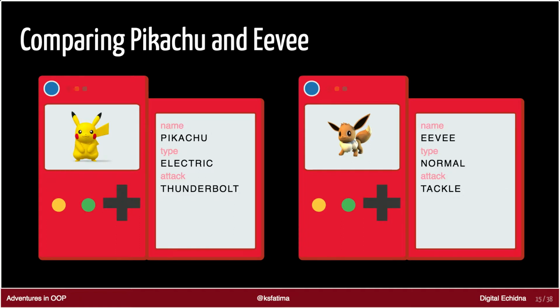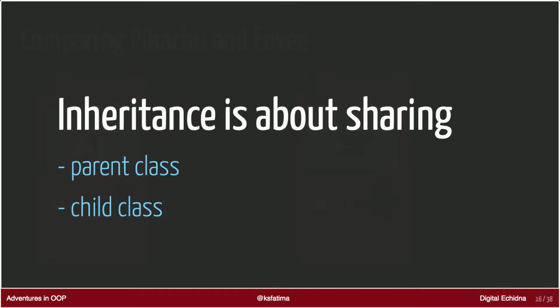There's a functionality, or a concept in OOP that allows us to do this, and it's called inheritance. Inheritance is about sharing. It basically means that classes can share code. You can think of it like a tree. So there's a parent class, which is sort of the base class that has the functionality that all of the classes will share. And then there's child classes that take that functionality and then implement things of their own that the parent doesn't necessarily have.